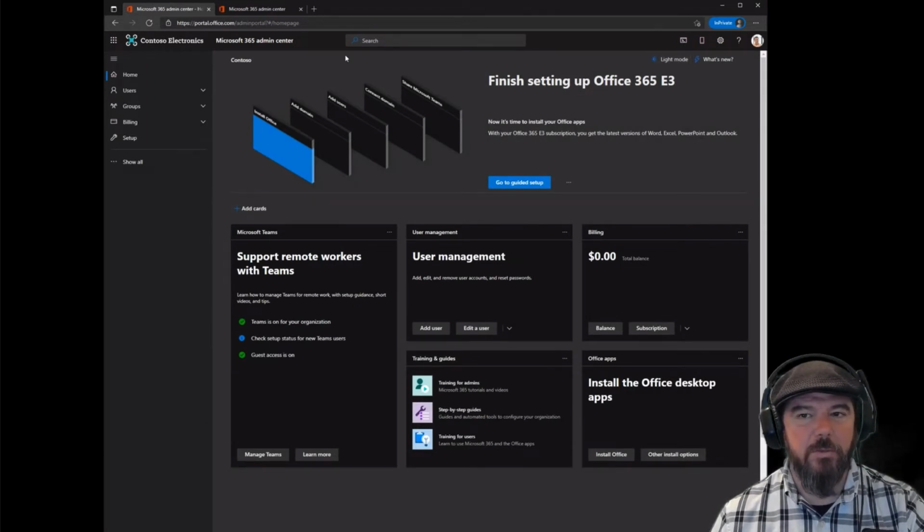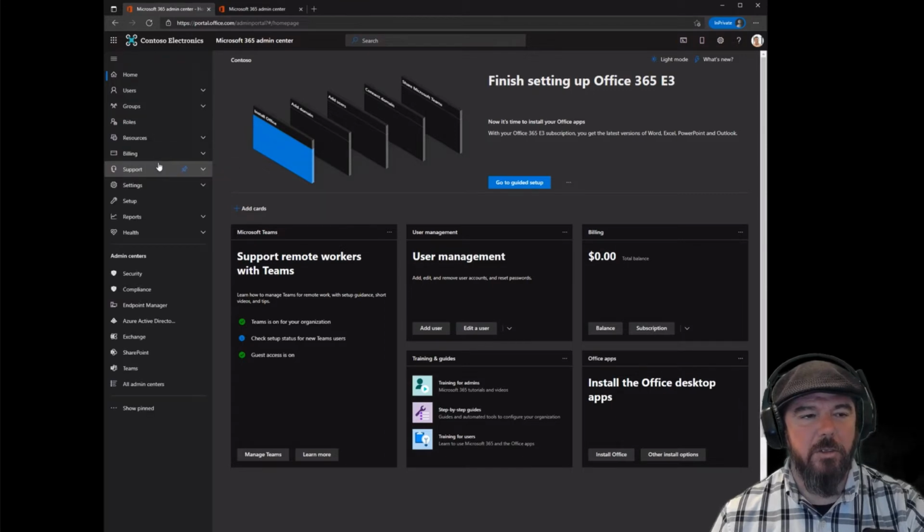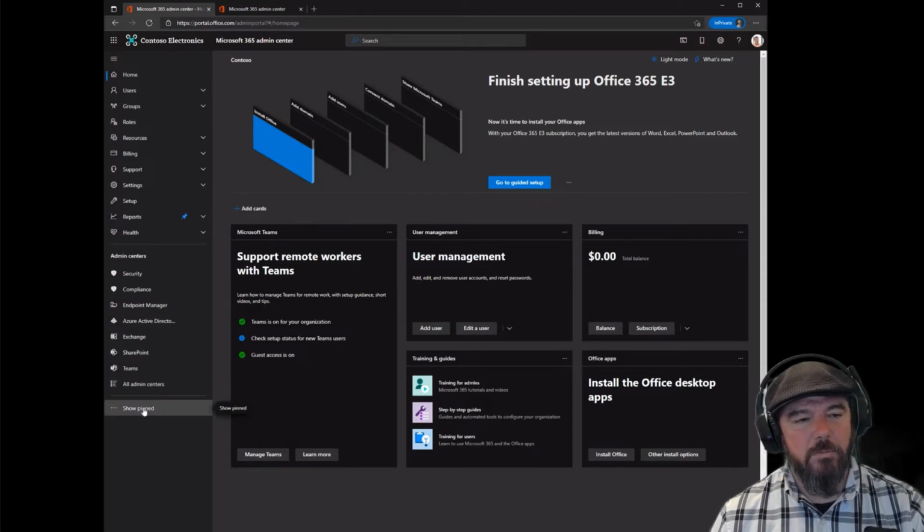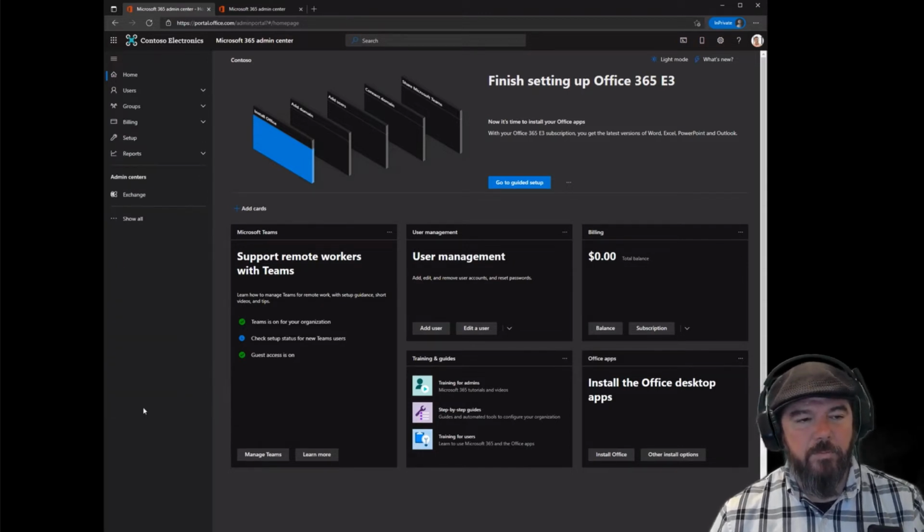Now, as we move along here, on the Home tab, this is what you'll see. On the bottom of my menu here, it says Show All. If you click on this, every option available for the Admin Center will be here. And if I scroll over, you'll see the outline of a little pin. If there are other areas that you're getting into pretty frequently, like reports or the Exchange Admin Center, you can click on this pin and it'll save it so that when you log in, those will be right there pinned for you.